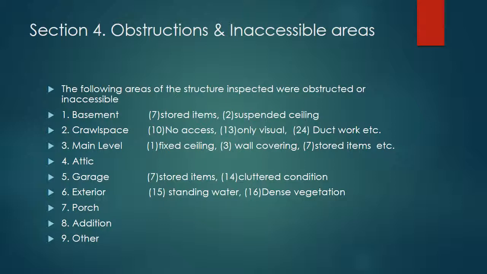If they're built on a slab, obviously, you've got an expansion joint. We've talked about them in the garages as well. Anywhere you've got an expansion joint, it's very easy for the termites to come up. And also very easy for you to miss the termites, because a lot of times that expansion joint, maybe there's concrete coming up 3-4 inches, and then it goes straight to the drywall. So keep in mind, whether it's the garage or an addition, you've got an expansion joint, and termites need about 1/64 of an inch to come up in an area. So once again, there may be some special obstructions in this area, but generally, your fixed wall covering, your fixed ceiling, and so on and so forth, definitely are going to be a problem in those areas as well.